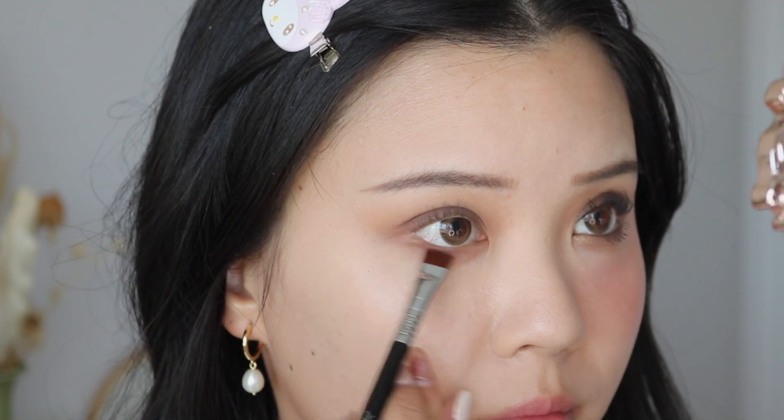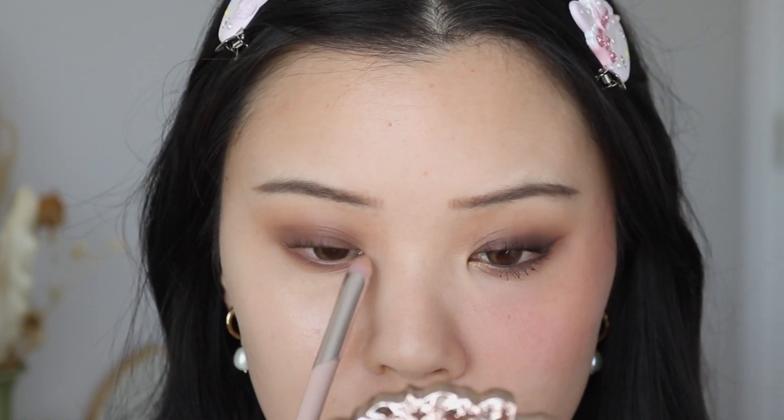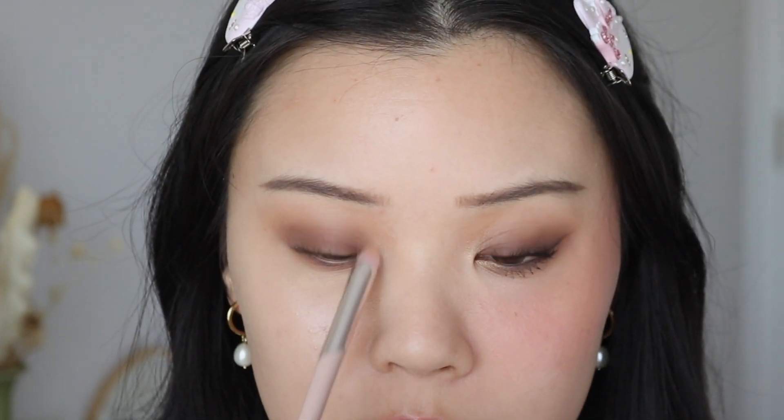Then we're going into this shade called Sculpt. It doesn't really look that dark in the pan, but once you put it on the eyes I feel like it goes pretty deep. So I'm gonna take a little on my brush and mainly focus this onto my lid, just sort of creating a smoky eye. Then taking more of a defining brush, we're gonna focus this on the lower lash line. And the final step, we're gonna take the shade Whisper — this is just going to be our inner corner highlight. It's a really nice mid-tone gold, so it doesn't highlight as much as I usually would, but for this look it doesn't look like she has much shimmer on in the illustration, but I do just want a little bit in my inner corners.